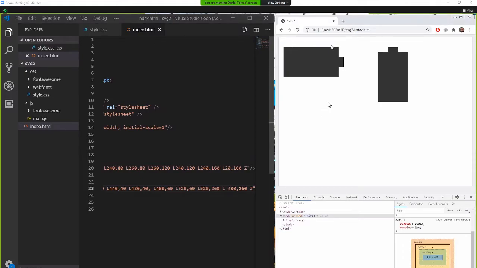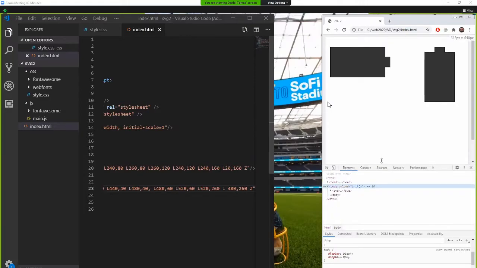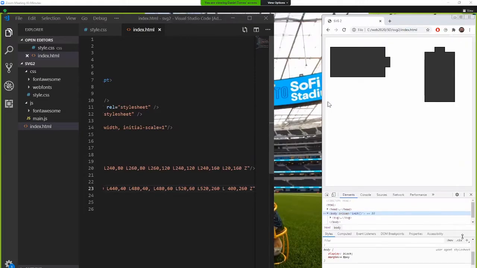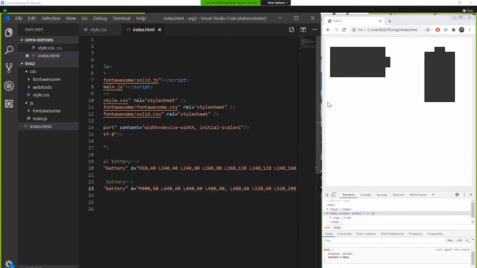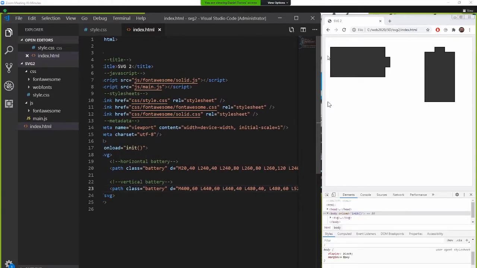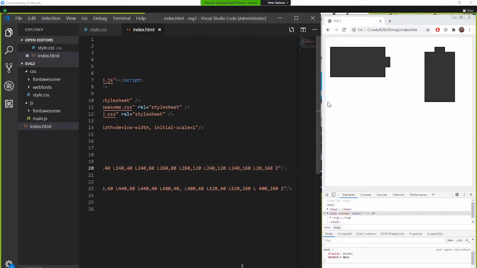I'm gonna lower this one so it looks a little bit nicer. I didn't actually try to center anything. So for every Y value, I'm gonna add I think 40. This one goes down to 60, need to have 50.